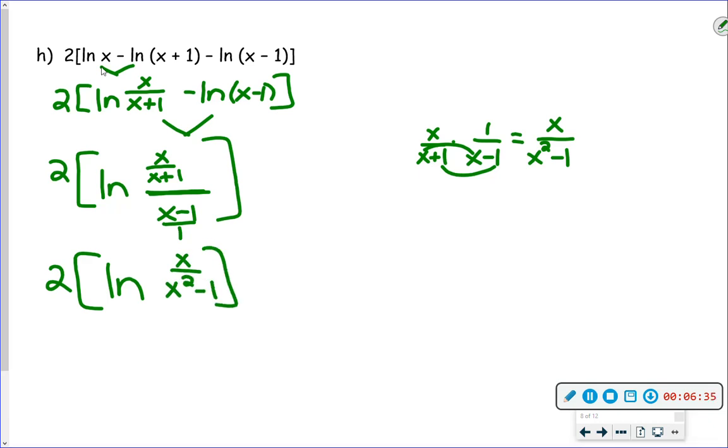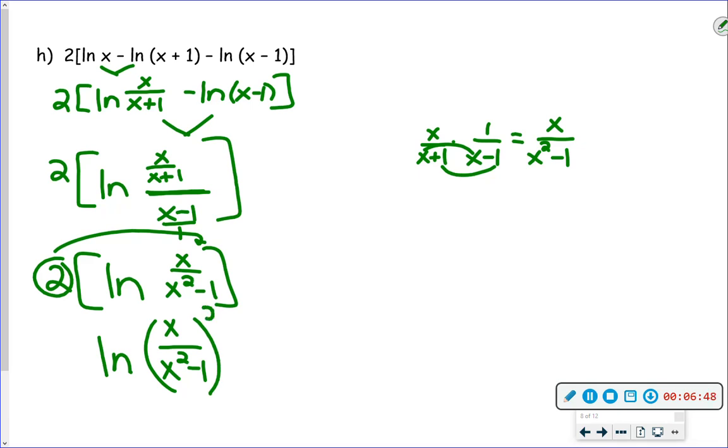Okay, last but not least, I'm just going to take this power in the front and write that as an exponent. So I'm going to have the ln, and I'm going to put this x squared minus 1. I have to raise that entire thing, so I'm going to put it in parentheses to the second power. So that one just got a little tricky because we had to do a little fraction simplifying. Just one of those basic algebra rules. You never have a fraction within a fraction. It's called a complex fraction.